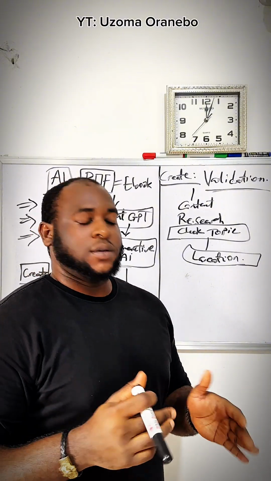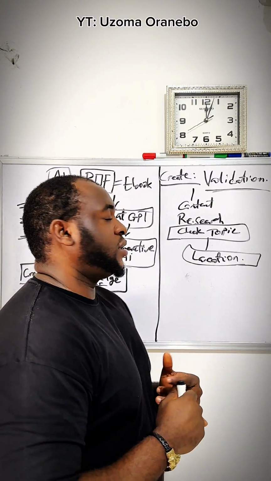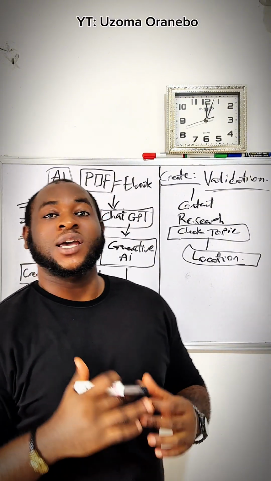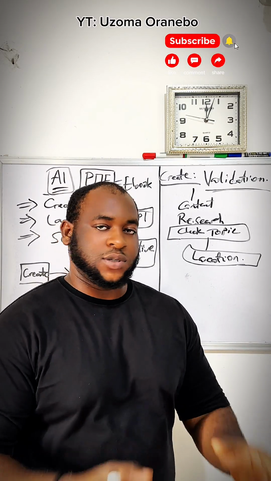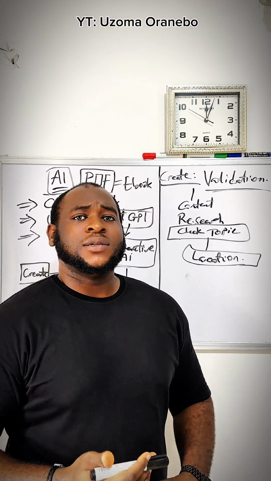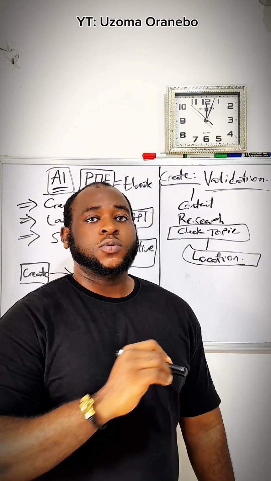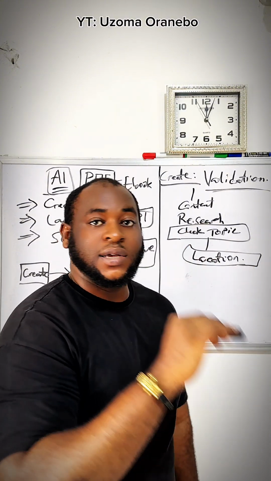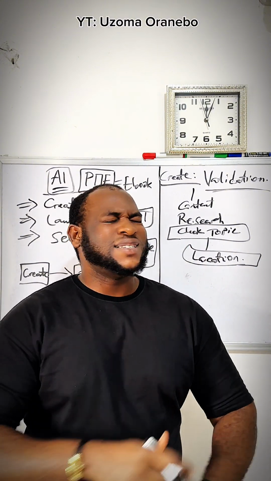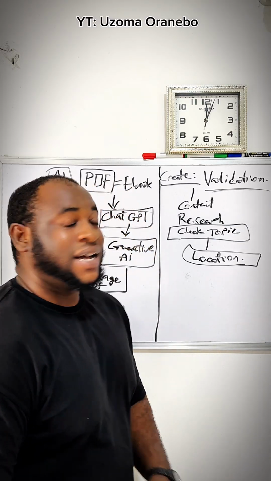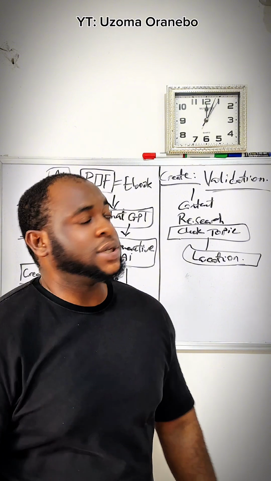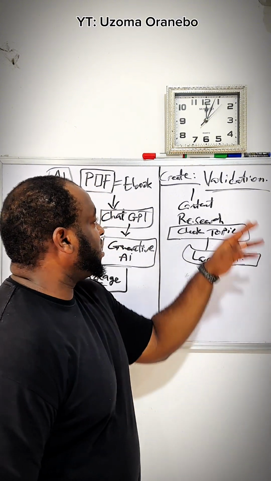Let me tell you why it's important. Imagine you create a PDF on how to cook egusi soup and add more bigiri and all these things. How to cook egusi soup. Let's just leave it like that. And you try to sell it to the Caucasians, the Americans, the Indians. It is irrelevant to them. They don't understand and they don't care. So that information is going to be very, very useless. Do you understand? So this validation is very important.